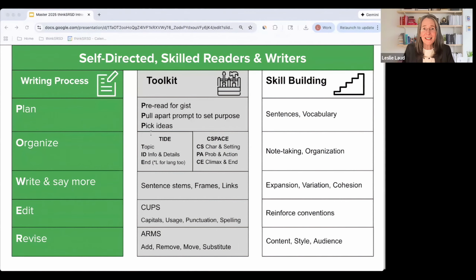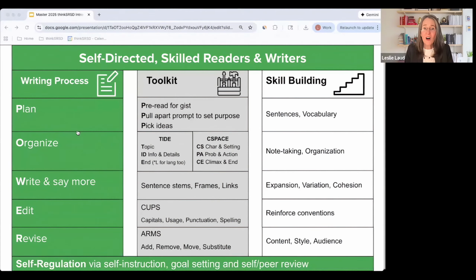The third pillar is skill building. And this is where we do daily embedded skill building so that we can equip our students to independently have the skills that they need to be able to write and express what it is that they'd like to say. We support them at the level of word choice, at the level of writing rich sentences, and larger thinking, conceptual reasoning, how to organize our thoughts. And again, all of this work that we're doing is resting on a bedrock of self-regulation. Every day we're thinking about how we are teaching in such a way that our students can self-regulate.